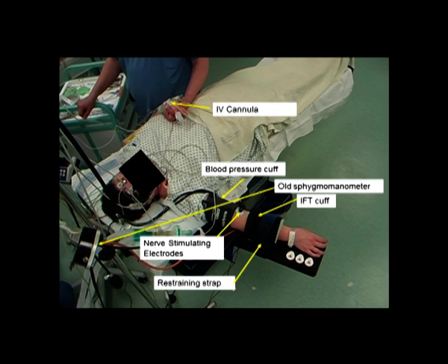It is wise to mention to the patient prior to anaesthesia that you intend to use the isolated forearm technique and provide a plain English explanation of what is involved. This should be presented as reassurance to the patient in the context of the, albeit small, risk of awareness and the reliability of the IFT to detect consciousness should it occur.